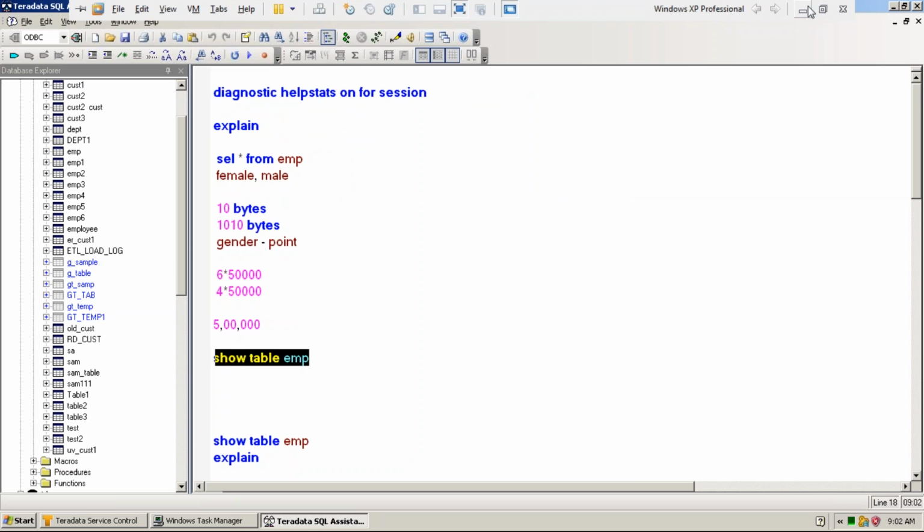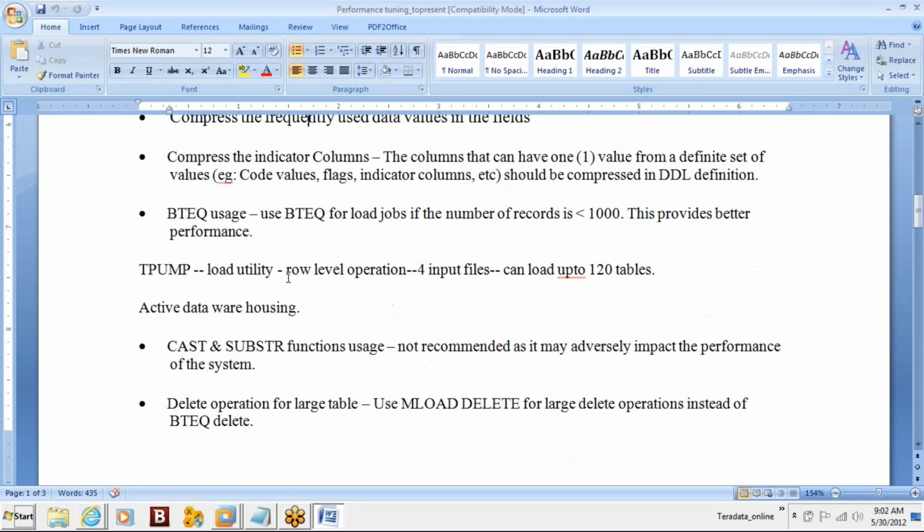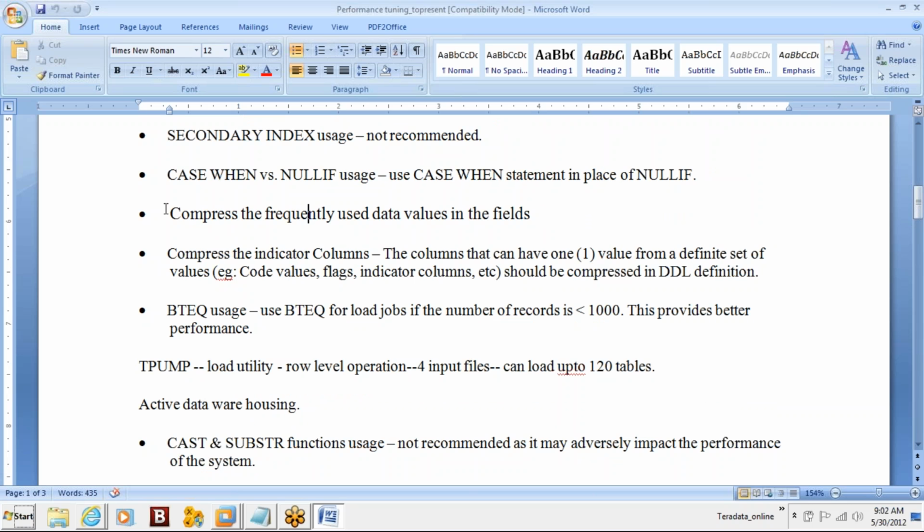We have to identify the columns which have fewer distinct values and add the compression constraint while creating the table itself. It will reduce space and help in processing of IOs and CPUs also. Any questions on compression?